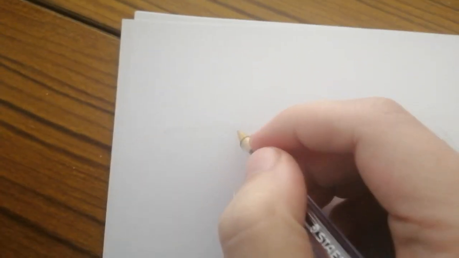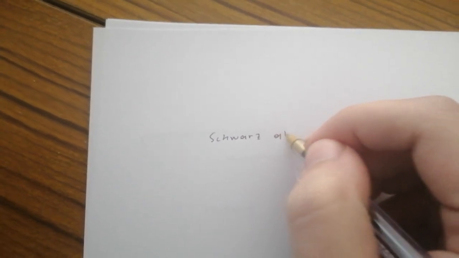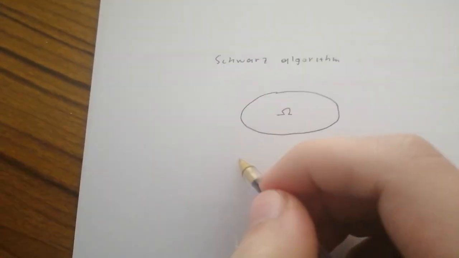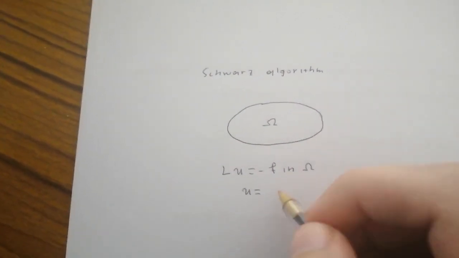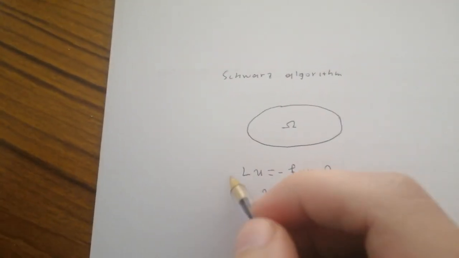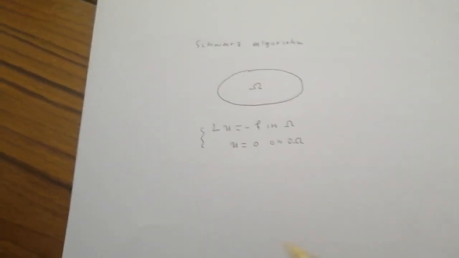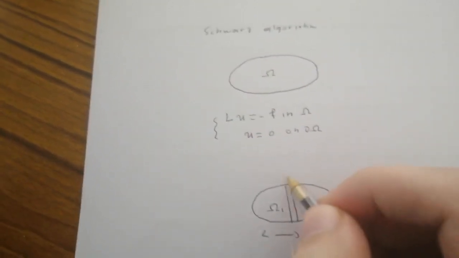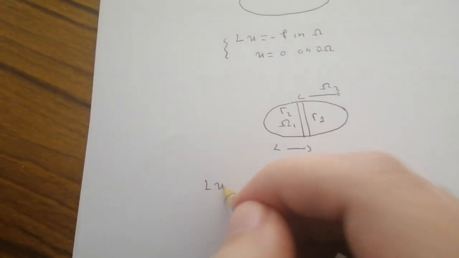Now the Schwarz methods were devised by Hermann Schwarz, of course. Let's imagine that we have to solve a problem in this bounded region omega with a Lipschitz boundary. Let's assume that we have this problem and u is equal to 0 on the boundary of omega. Then the Schwarz algorithm says the following: that we can decompose this problem into two local subproblems, omega 1 and omega 2. This is gamma 1 and gamma 2, the two interfaces, so we can write the algorithm like this.